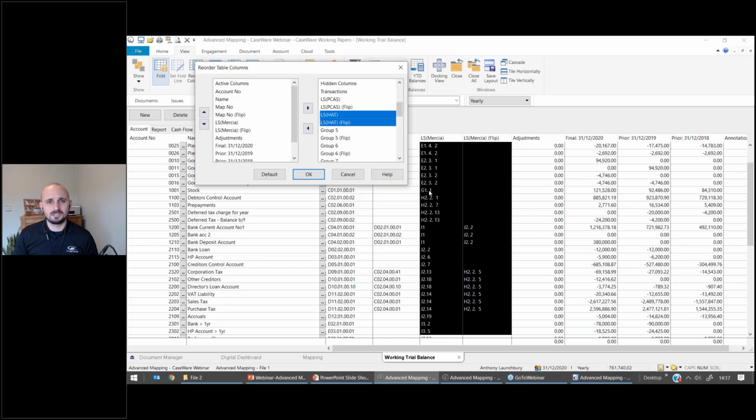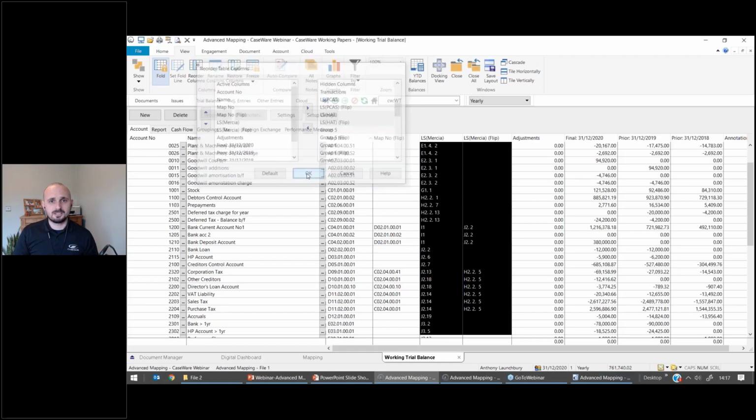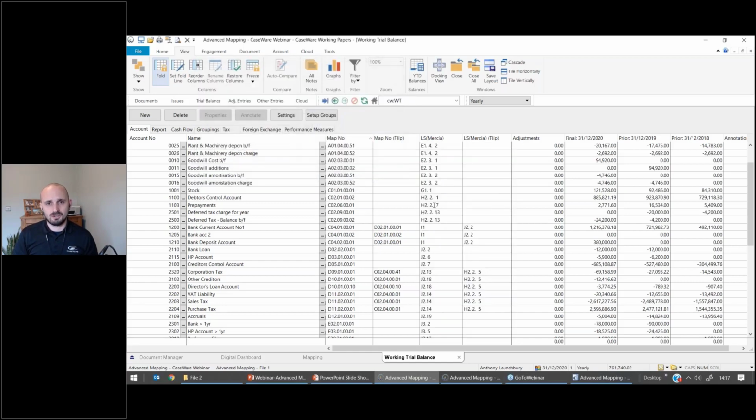Now, I like to do this for multiple reasons. First of all, if you're not familiar with the methodology, the lead sheets, then these groupings match up to the lead sheet references. Okay, so if we look at the creditors VAT here, we can see D11 C02. Well, that's the map numbers that drives into the accounts. Predominantly here, we've got the J2 reference here, which is our creditors lead schedule.